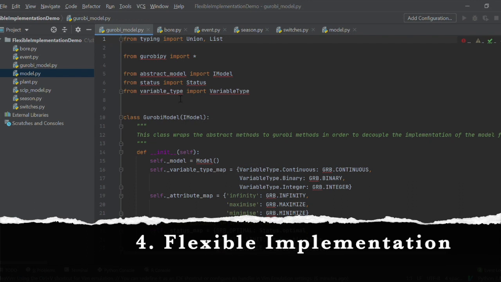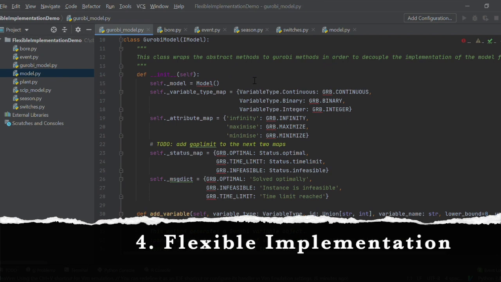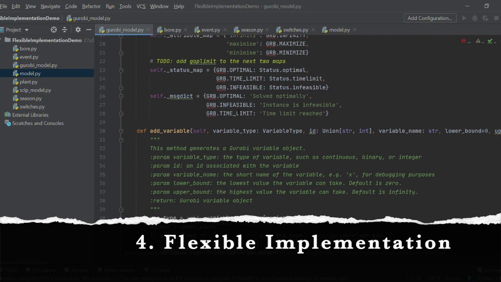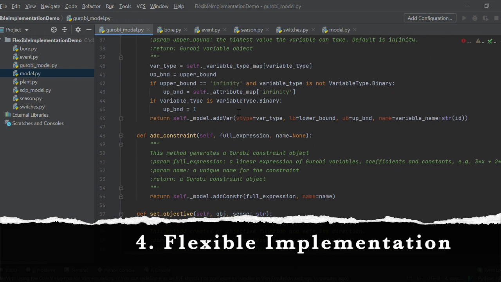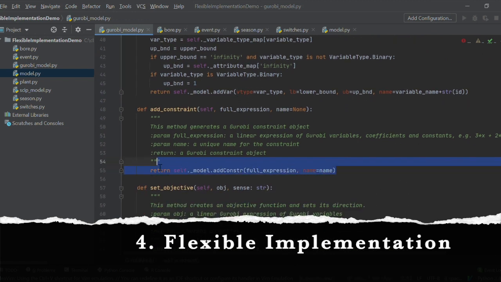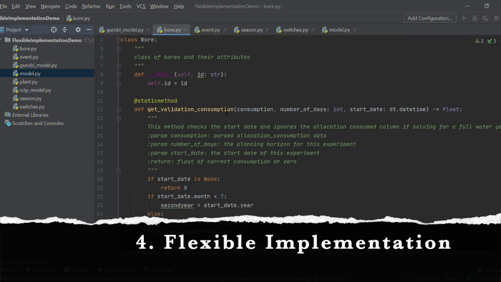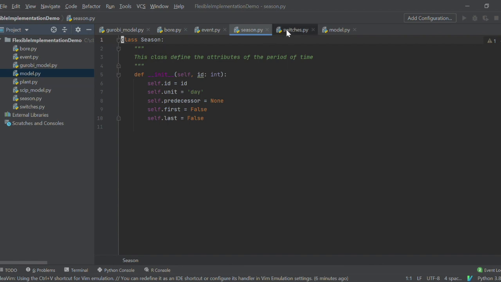Mathematical programming can't easily capture qualitative and dynamic rules and is fairly rigid at the model definition step. The user will often want more than one solution, such as a solution pool or the ability to perform scenario testing. We try to offset this rigidity through flexible implementation. We write a wrapper to interact with the solver instead of coupling the implementation directly with the solver. This allows us to change solvers later without breaking the code.